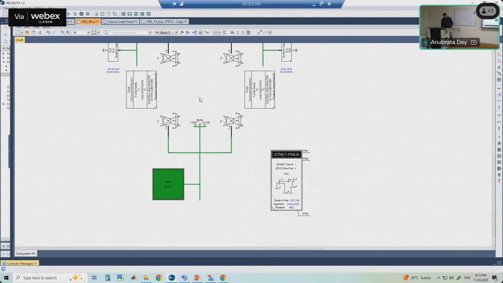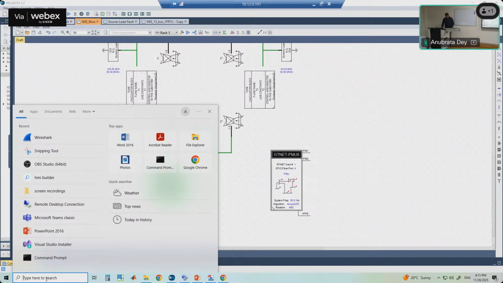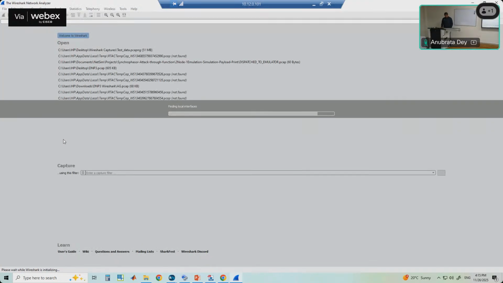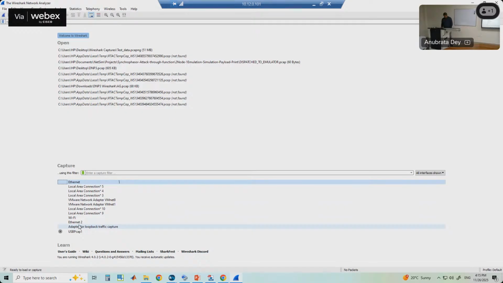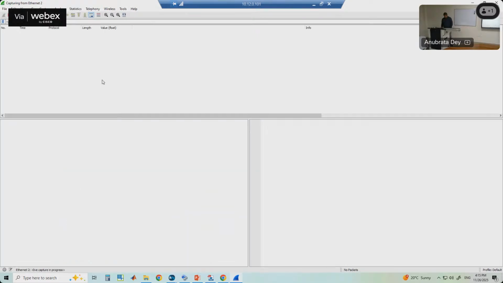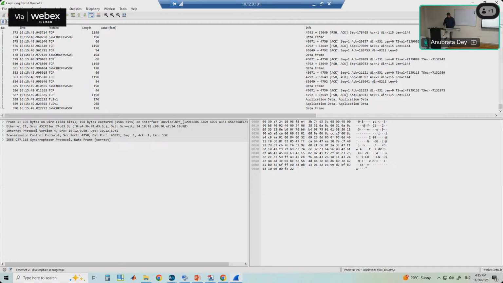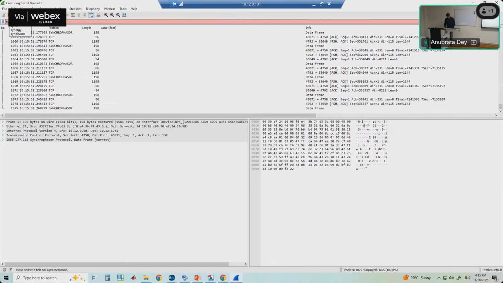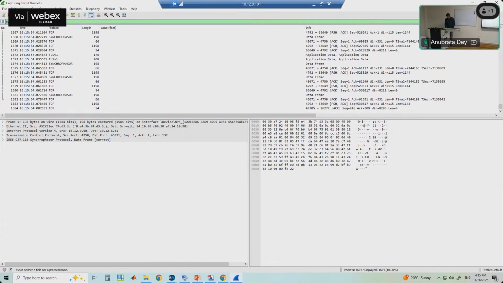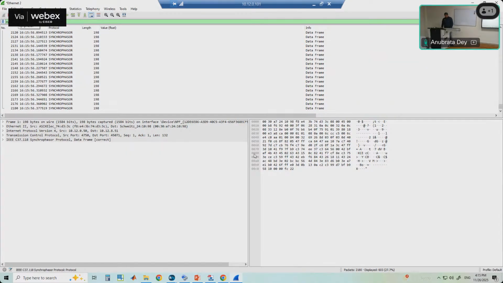So this is the communication of PMU to PDC synchrophasor data, and you can also see the data in the Wireshark capture. If you filter only synchrophasor data, then here, as Professor Bhavesh has told you, we will get the hexadecimal value, and this we can decode. And here also it shows.